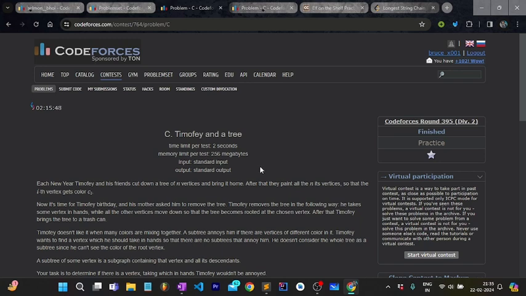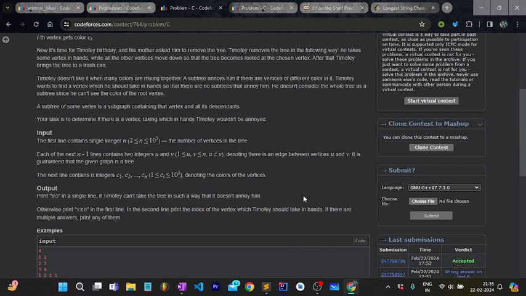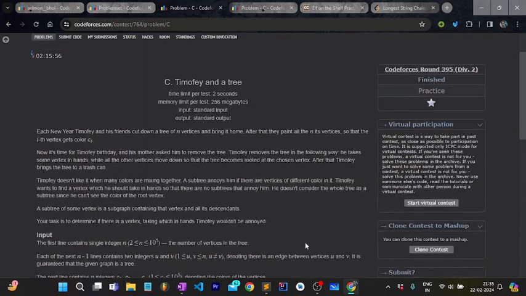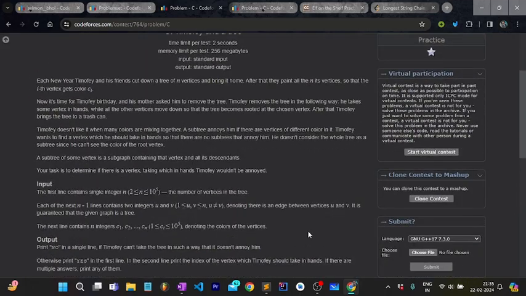So recently I found a good problem based on trees, and this problem is 1600 rated on Codeforces. So we will be solving this problem, and the main agenda of solving this problem is to understand how DFS works and how we can traverse to check for each subtree for a given condition. So that is the main goal of solving this problem. So let's start by understanding the problem statement. After that we will move to the approach part.